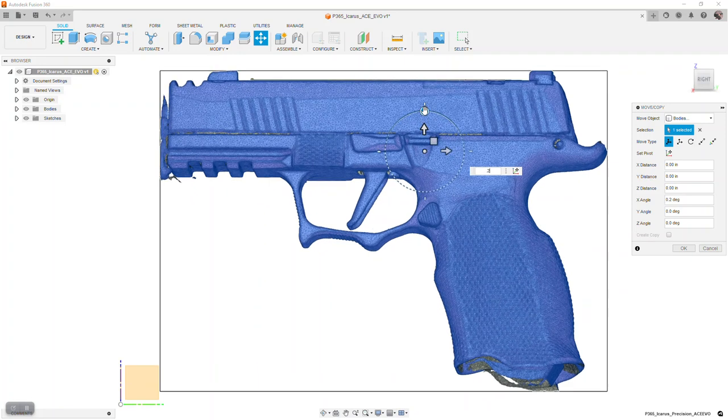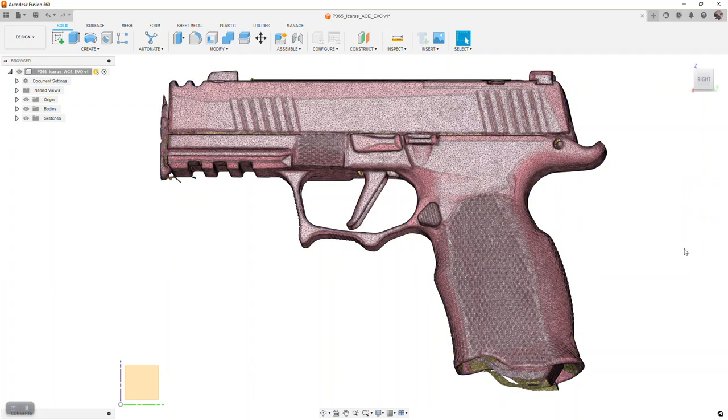So we're going to use this radial button here to adjust that to see which side it's going. And that could be a positive or negative value. It's not always the same. But once we figure that out, then we're going to put in our 0.2 degrees and hit enter. And we're going to say OK. And that's our first move.